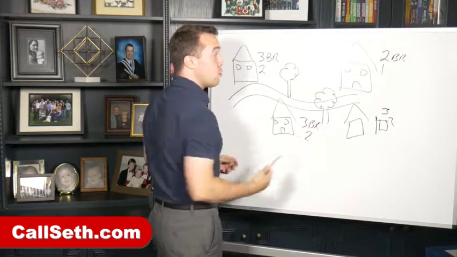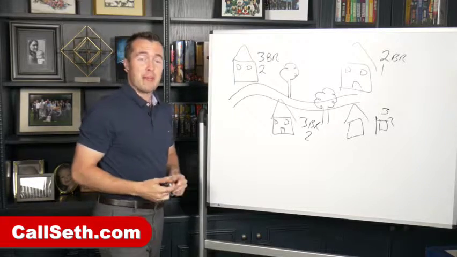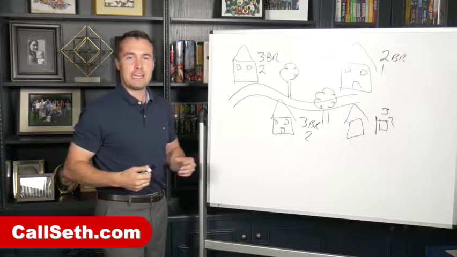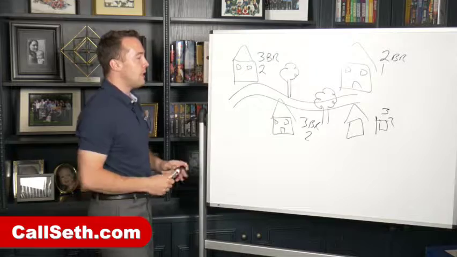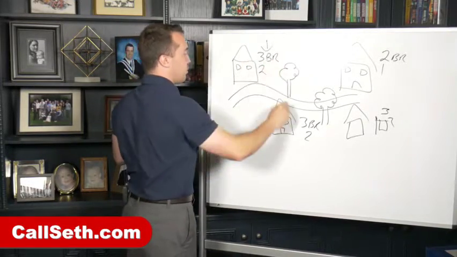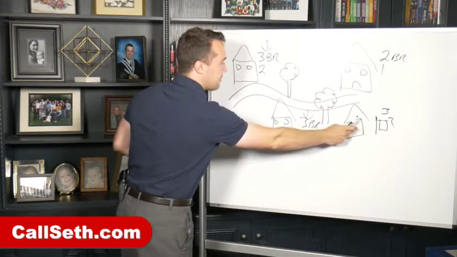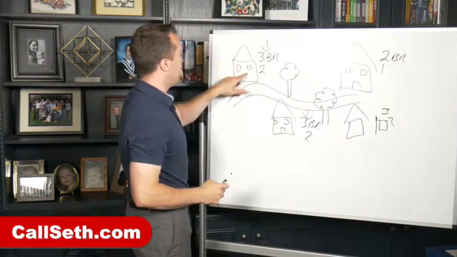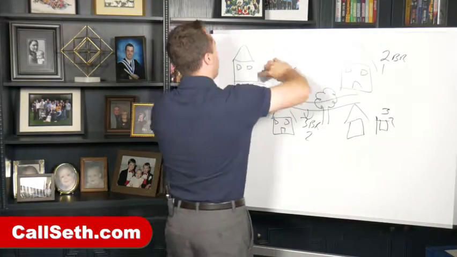Property B, a 2-bedroom, 1-bath. It seems a little dissimilar. An extra bedroom and an extra bathroom certainly does add a lot. You're going to be limiting your buyers to probably a couple or a couple with one child with a 2-bedroom property. And with property C, 3-bed, 2-bath. So these two properties here would be the best comparables to determine the value for this one. So we would be looking at upgrades, lot size, all those sort of things, and comparing it to these two properties right here.